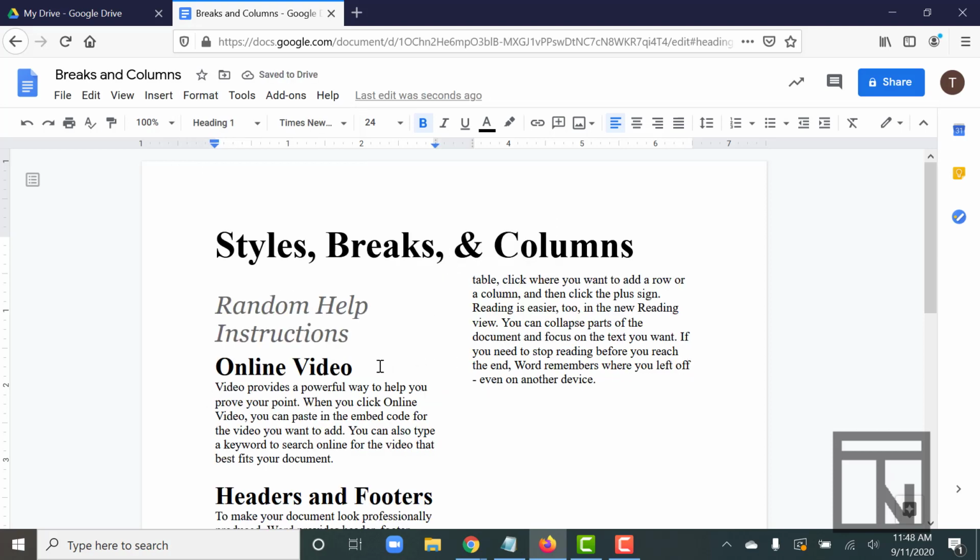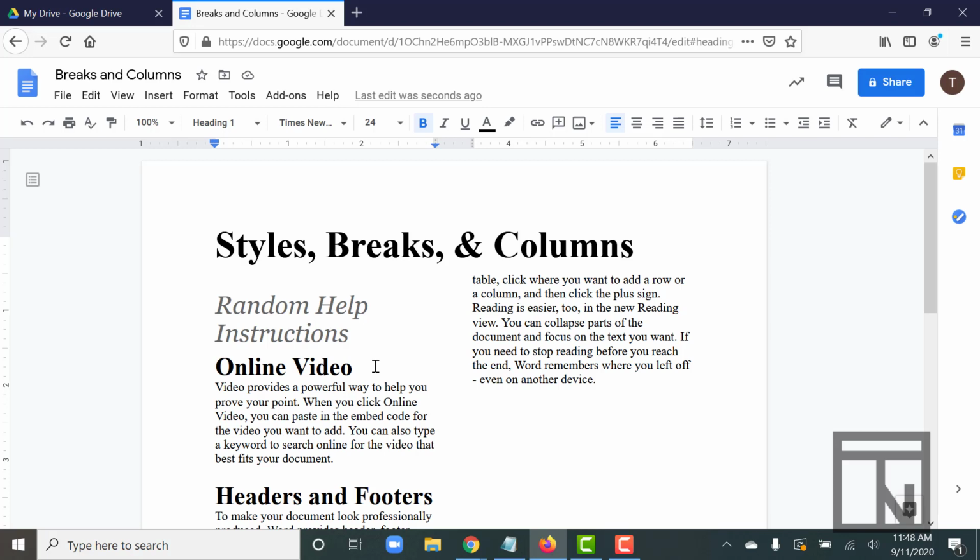Now as soon as I do that, the title of the document remains across the entire document because it's located up in the header. And the header of the document is not subject to any of the formatting that happens in the body. But you can see that my subtitle did get squashed into the first column. I don't want that to happen. I would like the subtitle to remain across the whole page just like the title does.